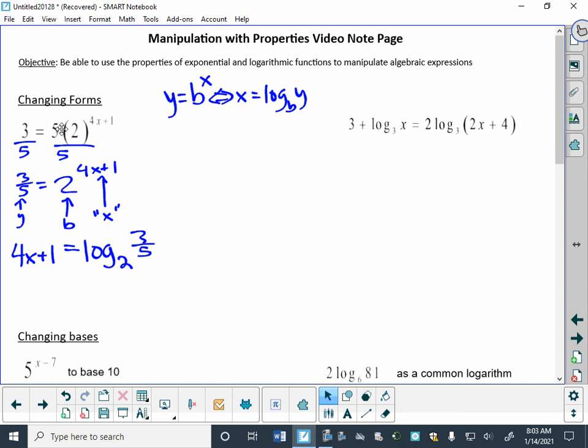Okay. This one looks a little more exciting over here. Again, if we want to change this into its exponential form, then we've got to get it to a place where it looks more like this to begin with. So just a single logarithm with an argument after it and something else on the other side. Okay. Well, we got logarithms here everywhere, but we can deal with those.